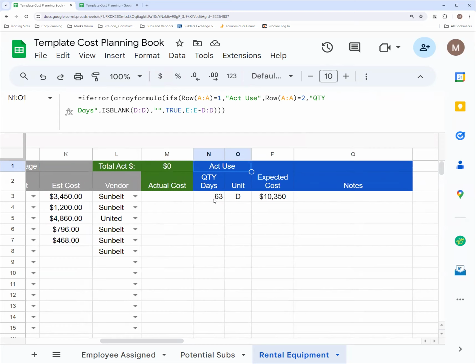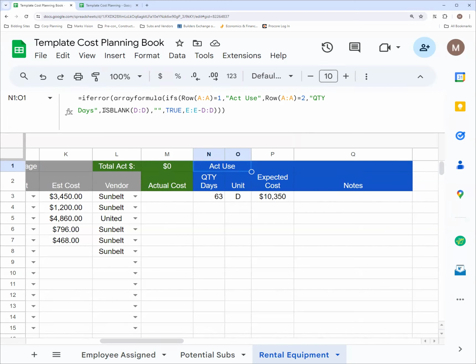So if we actually had 63 days of use, it will test, first of all, to see if we're in row 1. If so, title it act use. So actual use is what it stands for. If we are in row 2, then I want quantity days in there.